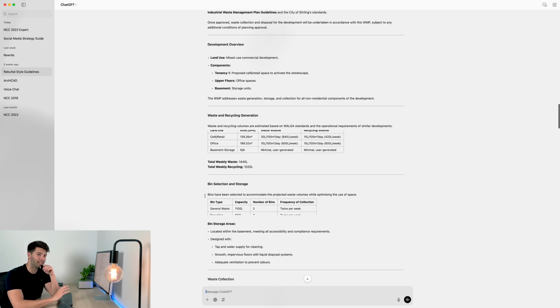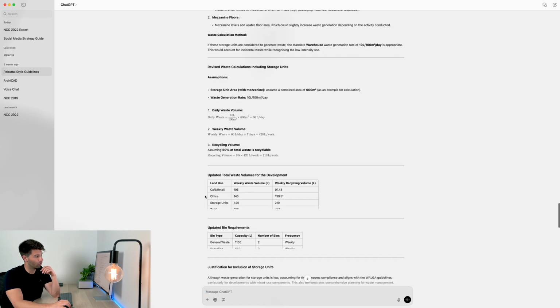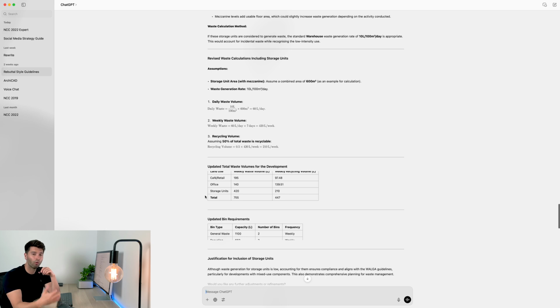Now, I will once again point out that these calculations had to be cross-checked, they had to be corrected, because the interpretation of ChatGPT from the documentation originally was wrong. So it meant extra work, it meant fine-tuning, and eventually, as you see, I continue to scroll down, there's probably 4 or 5 or 6 revisions until that calculation was actually correct. So as much as ChatGPT is awesome, please, please cross-check all of its work.